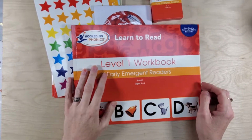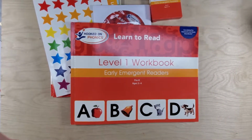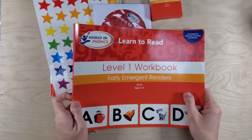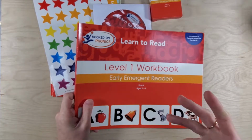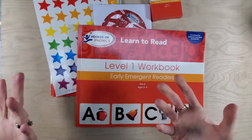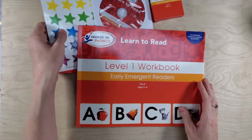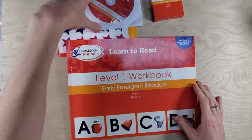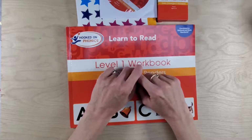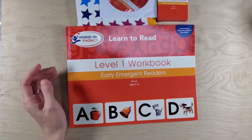because he's, I could call him a reluctant learner, but I don't even know what you call him. He's silly and goofy, he wants to have fun, and he likes interactive things, but he doesn't like direct questions. He doesn't like it if it feels like I'm drilling him, which I don't, but if it feels like that to him, he won't answer questions or really interact. He gets kind of shy. And that's fine at 5.5. We're not going to worry about that at all. So what I thought this would do is get him excited and have fun with it rather than sitting and thinking he's doing a lesson. So that's kind of why we're doing Hooked on Phonics.